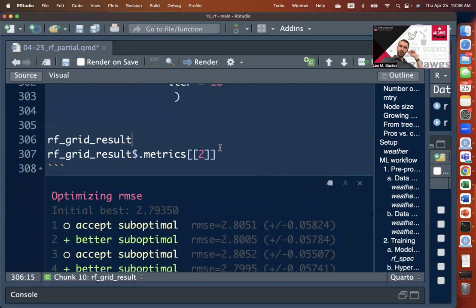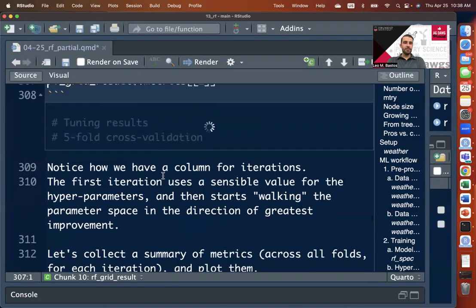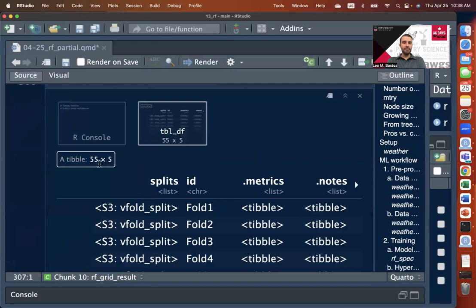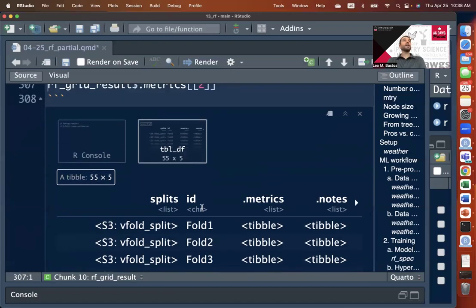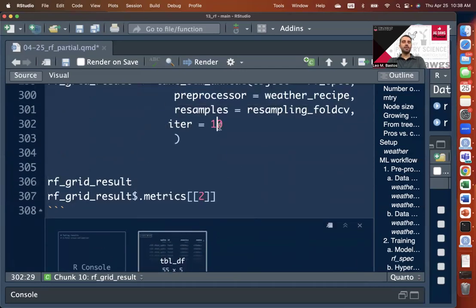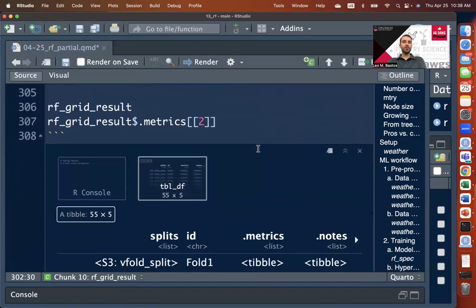All right, so if we just print the result here, we have 55 rows. Because we had, let's see, we had 10 iterations.